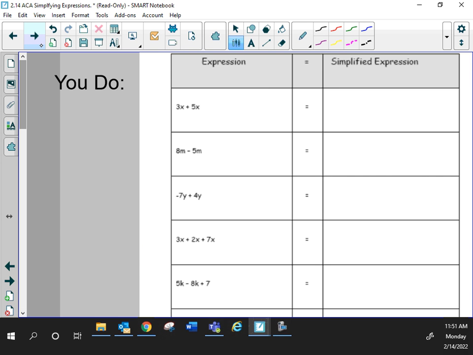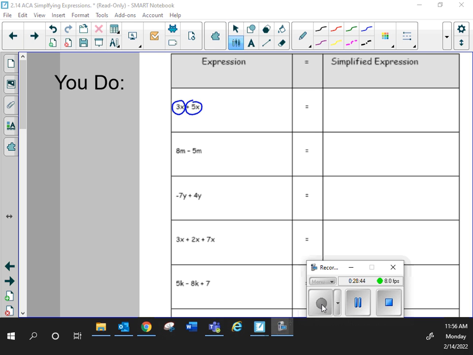All right. So now what I want you to do for the remainder of class, we still have about 10 minutes, you're going to simplify these expressions. If it helps you to model, can you model? Yes. Okay. Remember, it's very helpful to circle the term with a sign in front of it for when you combine them. I want to see those skills. Pause and play when you're ready.